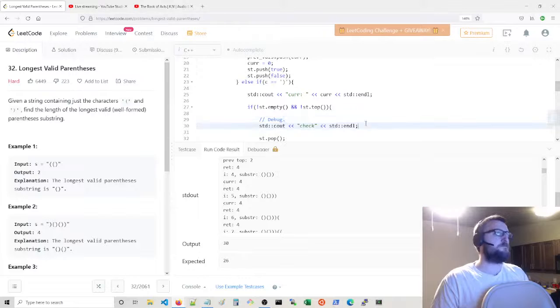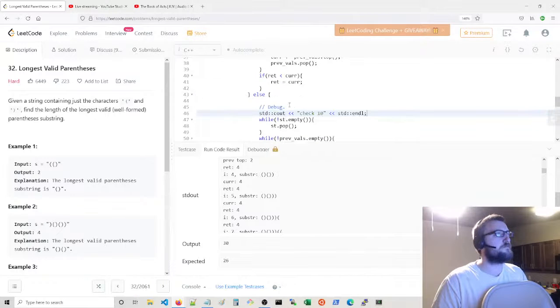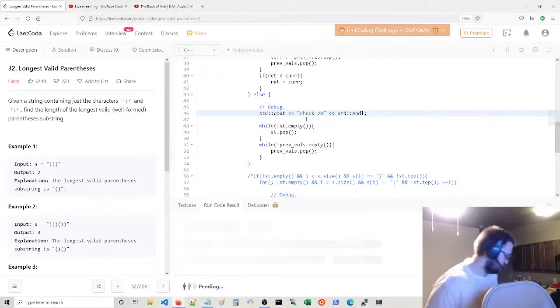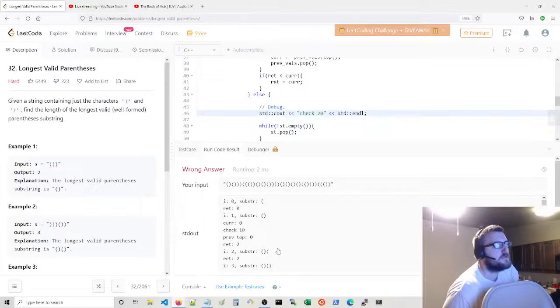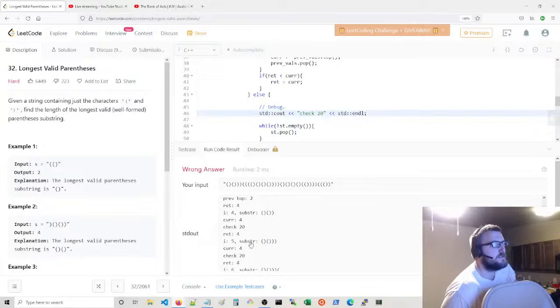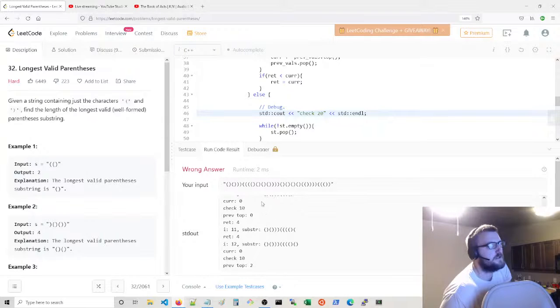Okay. Check 10, check 20. So that's kind of interesting. So it does get cleared. Okay, that does happen. It's 4, it's 4, it's 4. We get current 0, current 10, check 10.